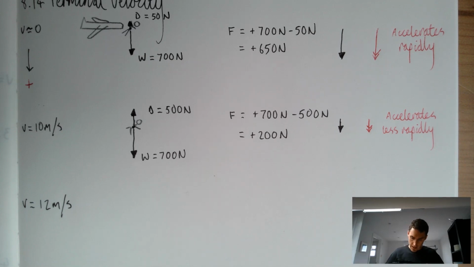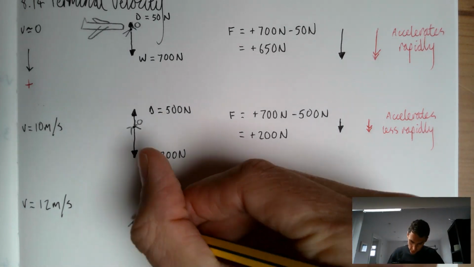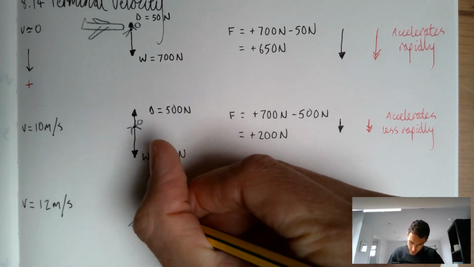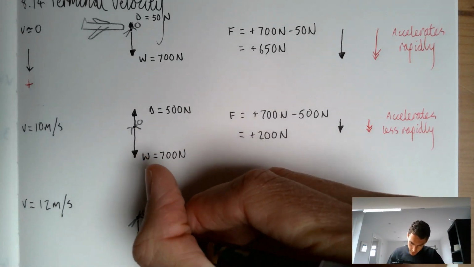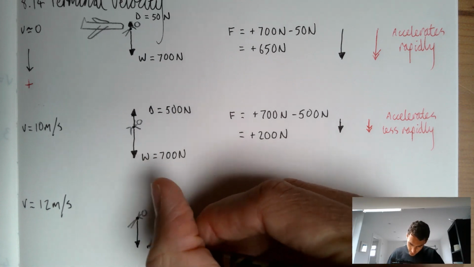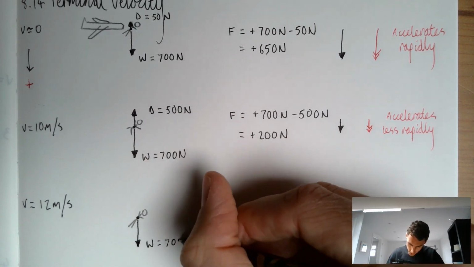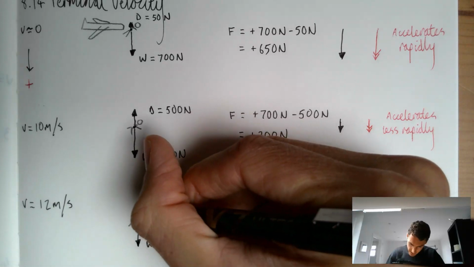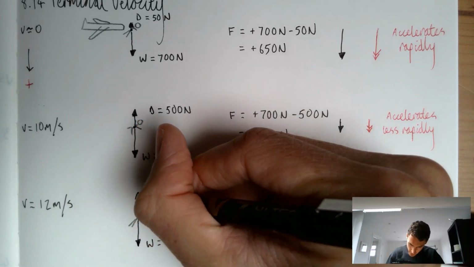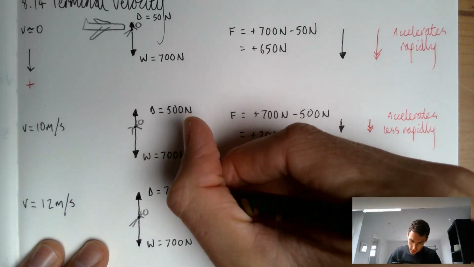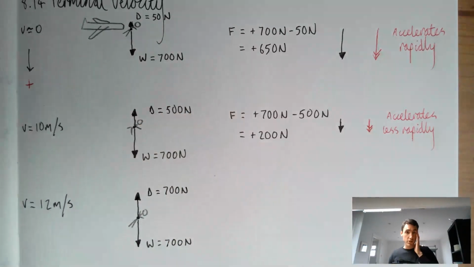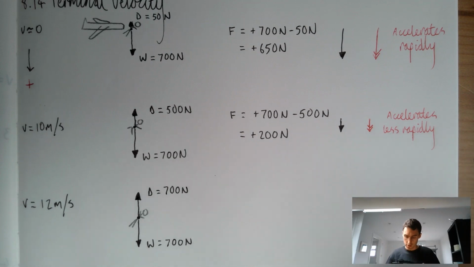So what I'm going to do now is draw the parachutist having fallen a bit further. Draw my forces. Again, you want to elicit the idea that weight has stayed the same. So that's still going to be 700 newtons or whatever it is. But in this case, now at this point, the drag has kept increasing until it's also 700 newtons. And this shouldn't be new because in the drag forces lesson we looked at something very similar.